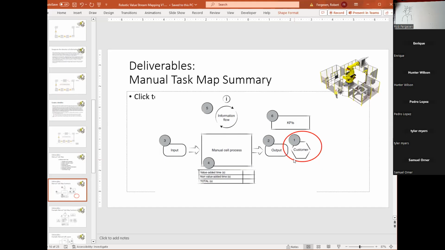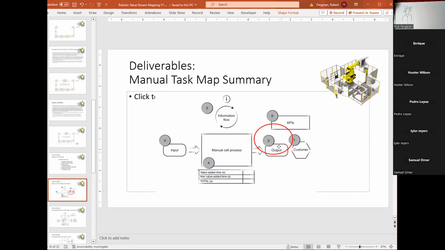Working our way back from the end, the next step is defining the output, exactly the things that are going to go to the customer. And we need to define that valuable output in relationship to what that customer needs. Now, that customer may be an end customer that we ship to, but more often than not, for a robotic work cell, that customer is just a downstream processing step. Could be packaging, it could be the next step in the manufacturing line. We don't know. It could be anybody who's downstream. We have to define the output in relationship to how they want that output.